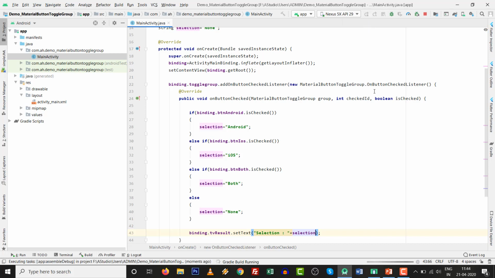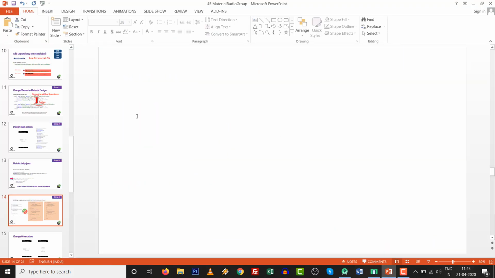So basically, only 4 lines of coding over here. You can do it on your own, because it is very easy to write the code. Let's see, only 4 steps we have made for this one.